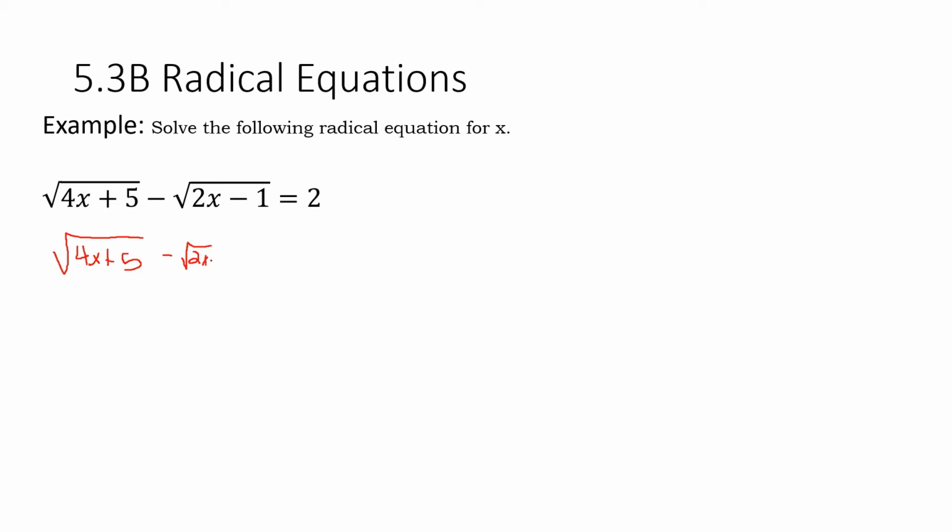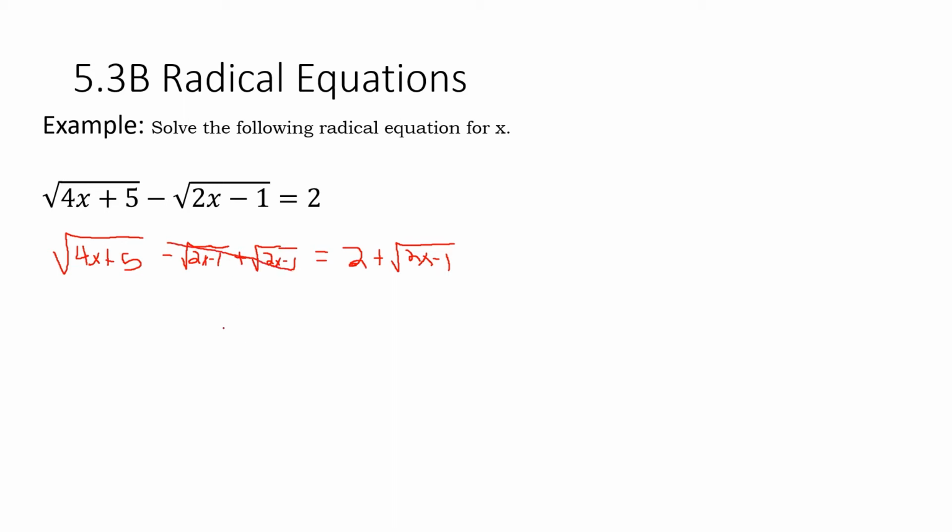So let's write this out. So minus 1 so you can see what it looks like. So plus root 2x minus 1. So I'm adding and subtracting the same value. I'm doing that on purpose to cancel it out on the left-hand side. But I'm going to have this binomial on the right-hand side.